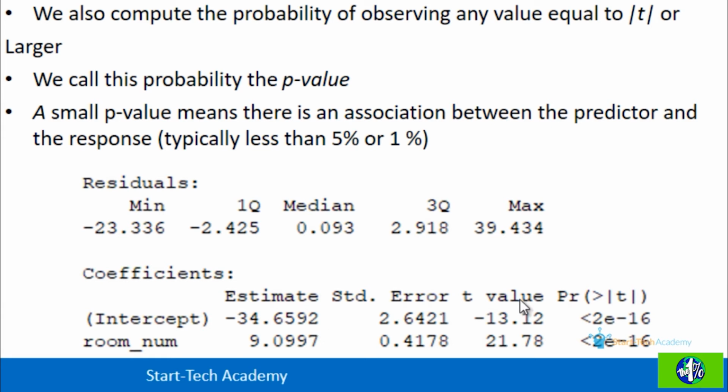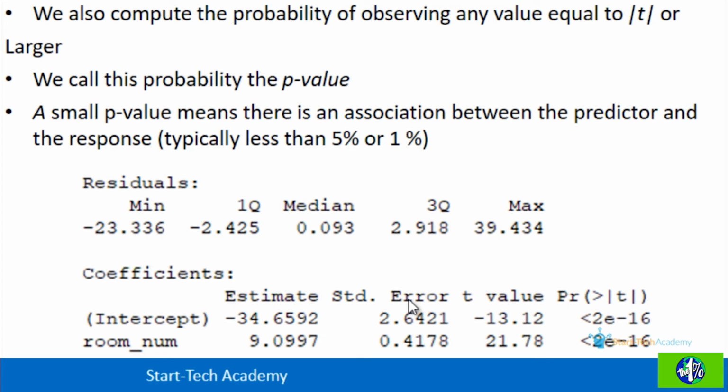So the takeaway from this lecture is we have beta 1 and beta 0 values calculated for the sample. We calculated a standard error which is helping us in determining two things. One is what is the range in which the true value of beta 1 and beta 0 will lie, and the second thing is whether there is actually a relationship between the predictor and the response variables.